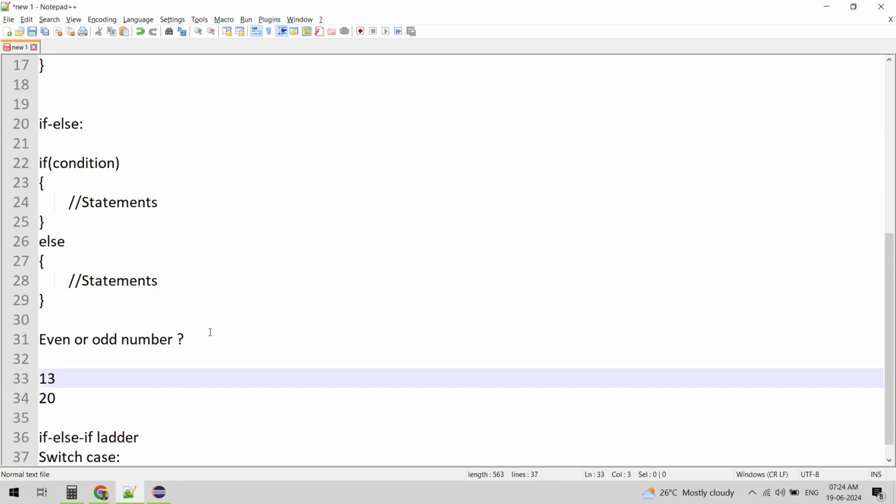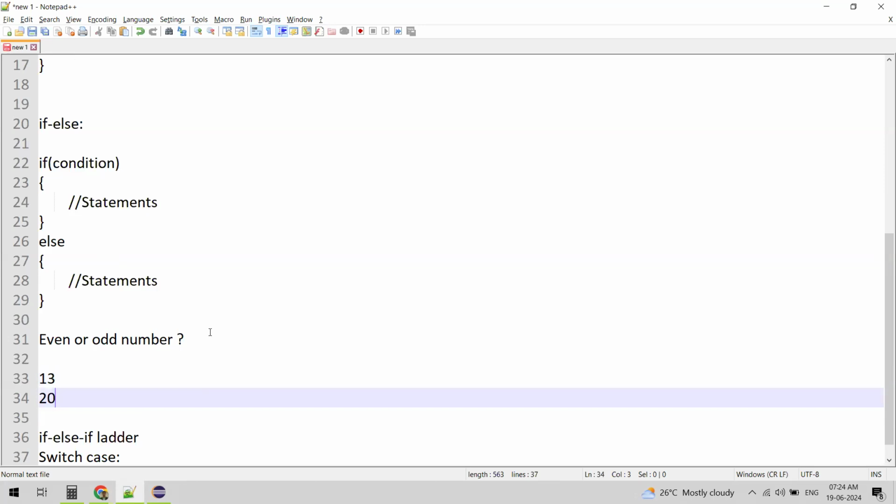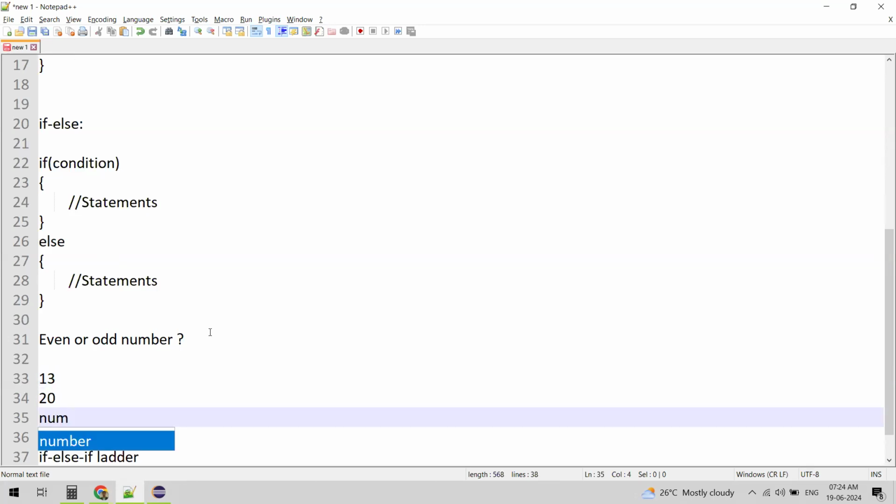So how do we write a program for this? Whatever the number is, we are going to write some logic here. Any number, if we divide it by 2, if the remainder is 0, then it's an even number. So say for example, our example is 13. With 2, I'm going to divide. 2 sixes are 12.